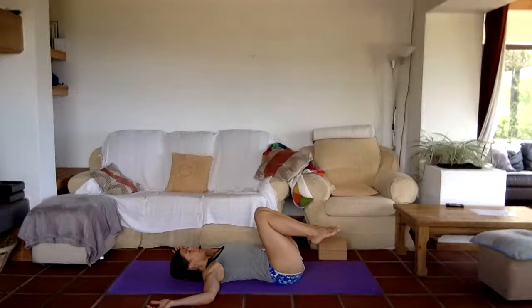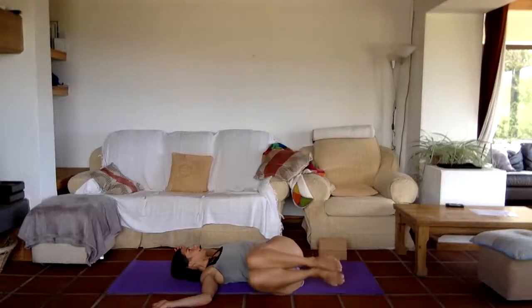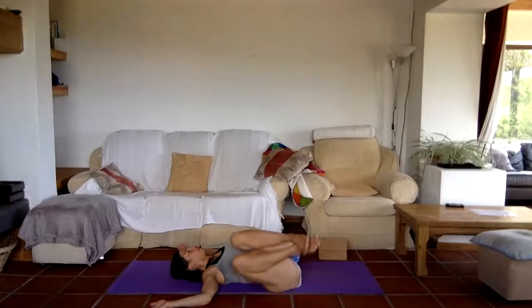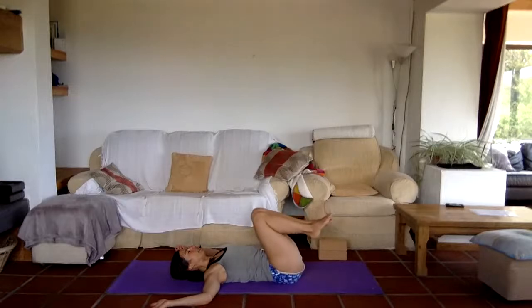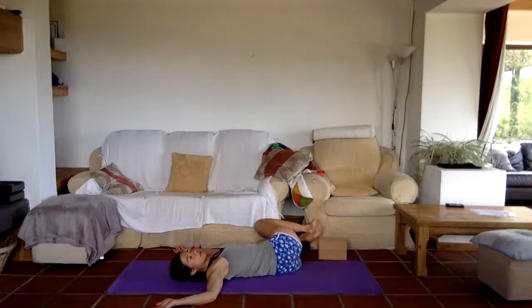Take a deep inhale, and on an exhale, roll your knees onto one side. Keep your head towards the ceiling. Inhale with your knees to the side, into the side body. On an exhale, draw your knees closer to the chest and back to the ceiling. Inhale here. And exhale, roll the hips and the legs onto the other side.